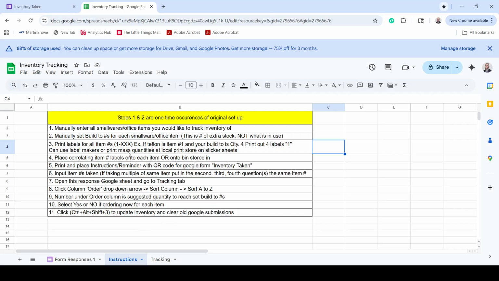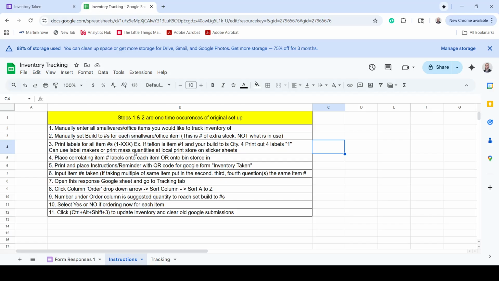So from there, you're going to print labels. So I kind of lied. The third step I would say is somewhat tedious at first because you're labeling a lot of items, versus when you order stuff in, you might have 5 things come in at once and it's just a quick label of 5 things. But you're going to print labels for all item numbers. So you're specifically just printing the item number.